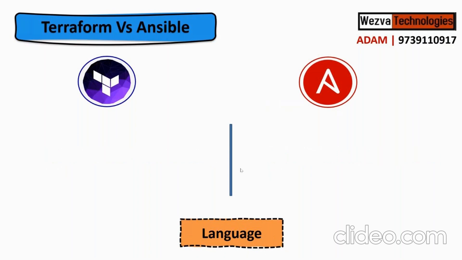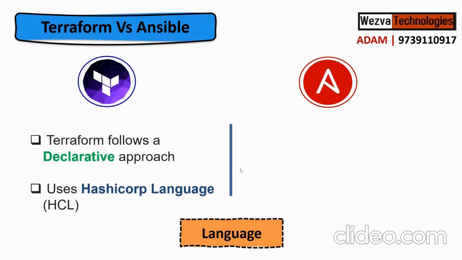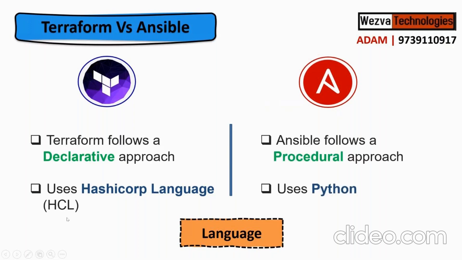The second difference is the language or approach used. Whenever we talk about any DevOps tool, there's a language that defines how the tool works. Terraform completely works on a declarative approach — using TF files or Terraform configuration files, you declare the desired state of what you want to provision and Terraform takes care of it. For this, Terraform uses HashiCorp Configuration Language, or HCL. On the other side, Ansible follows a procedural approach — you create YAML files specifying the state you want the machine to be in, and Ansible automates it. Ansible completely runs using Python.